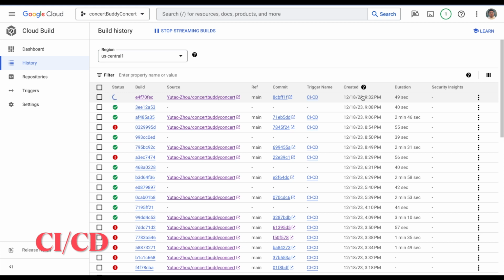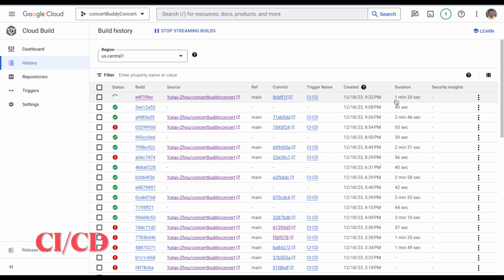After it is built, it's going to deploy it to Google App Engine, and if we wait a bit, we can see the changes actually being reflected in the Google App Engine deployment. As you can see, it has been about 1.5 minutes. So that's about 1.5 minutes to go.